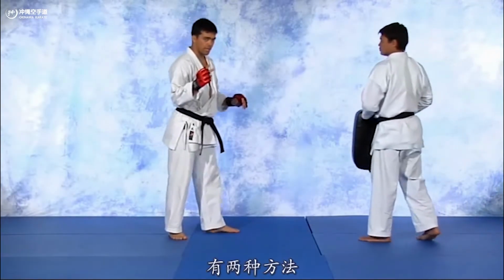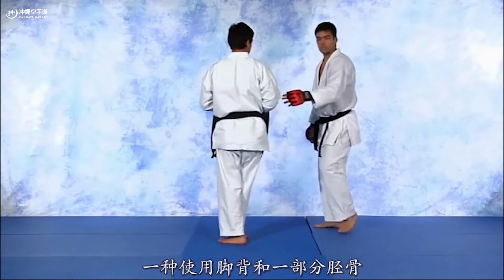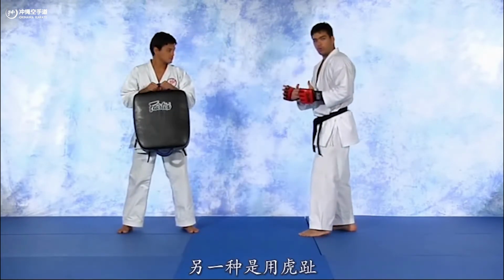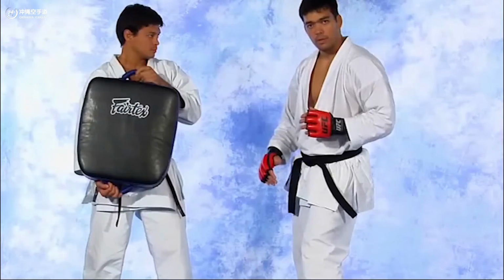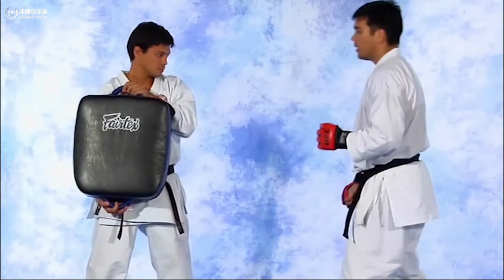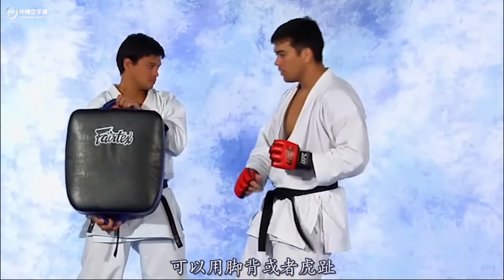There are two ways to throw this kick. The first method is the kick using the top of your foot and a little bit of your shin. The second method is the kick using the ball of your foot. You can kick using the top of your foot or the ball of your foot.